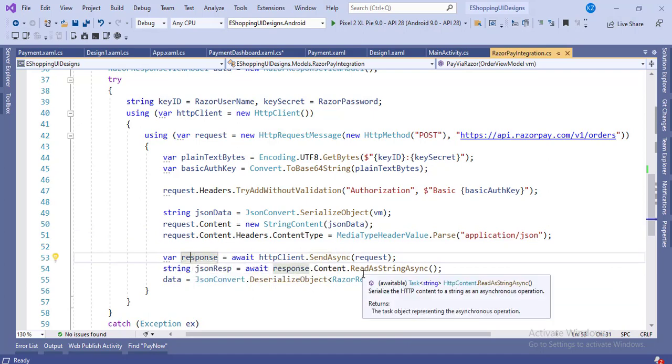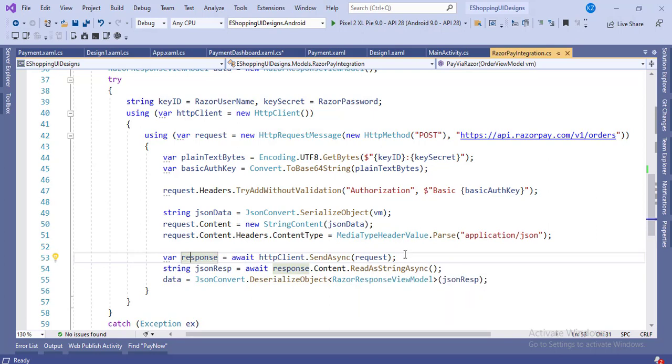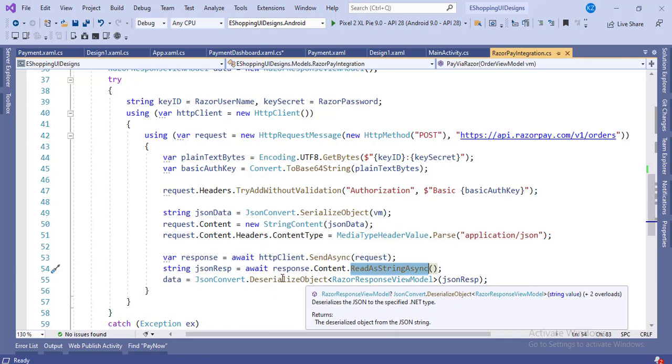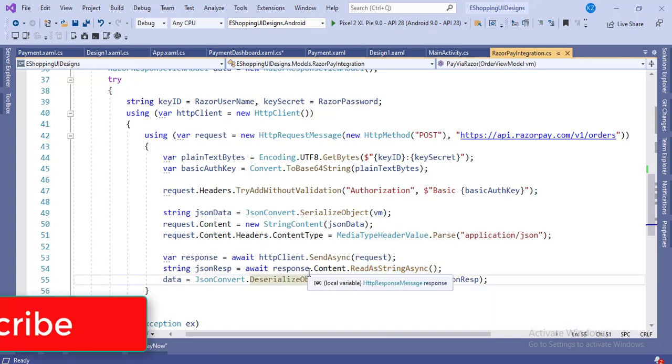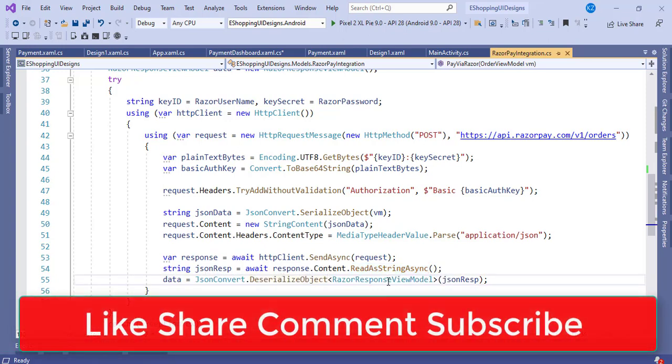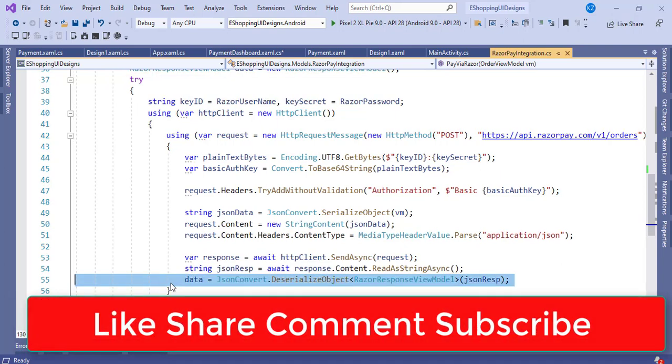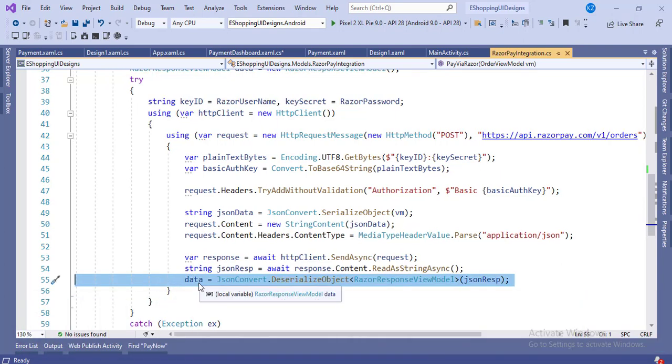This response, read it using the read as string async, and then deserialize that response to the response class we have created. So you will get data, meaning whether it is a success or not.